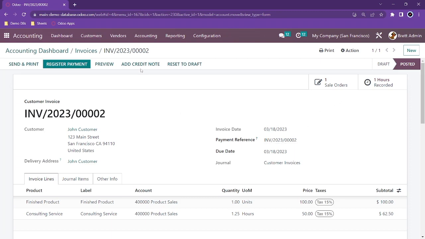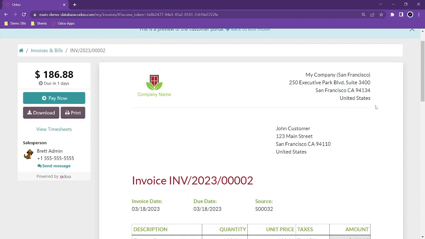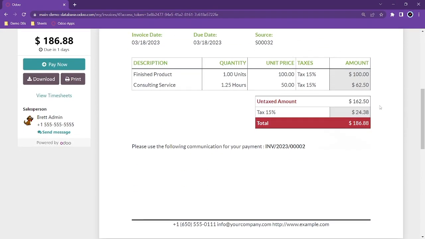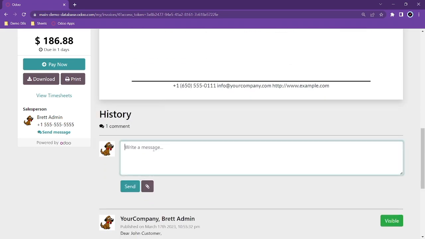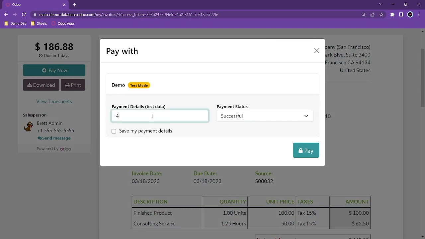So I can click Preview, and this is what the customer might see. The online version of that same invoice at a unique private URL that you can share with them. Just like we saw with the quotation earlier, they can interact with it and they can communicate directly with you. Most importantly, you can have it set up to collect their payment. So I'll enter my credit card as if I were the real customer, and maybe I'll save my payment details so I can use it for future purchases.